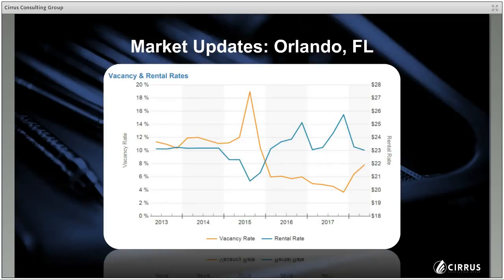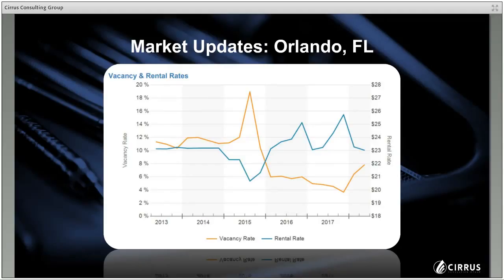A similar picture in Orlando, Florida. Vacancy rates since early 2013 have been slowly decreasing with jumps here and there in the opposite direction. And as you can see, the beginning 2 quarters of this year, vacancy rates have been increasing. They went from, at the end of 2017, approximately 4%, to, after Q2 of 2018, or the second quarter of 2018, close to 7%. So there was a large amount of inventory that came on the market in Orlando that represents this difference and uptick in vacancy rate.